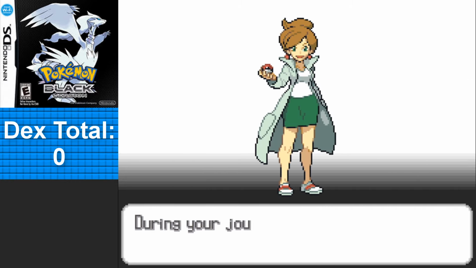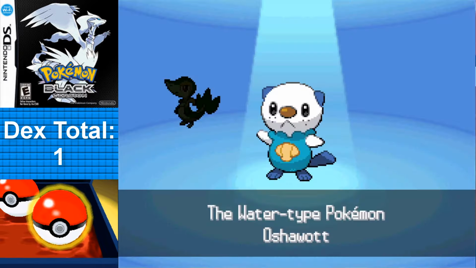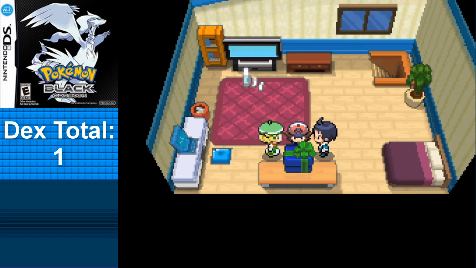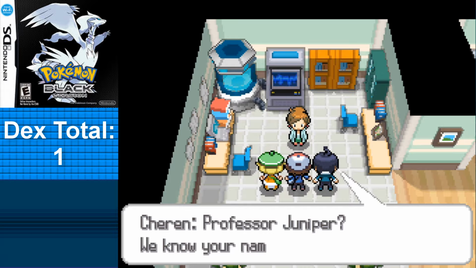I start by naming myself Chaotic, and since I can't name my rivals, I can't make fun of anyone this time. Anyway, I chose Oshawott to start off since having a water type this early on makes it nice for HMs later on, despite the fact that we probably won't use it. I just wanted an excuse to pick him. I love Oshawott. After taking out our rivals, we're able to grab the Pokédex and move on to Route 1.